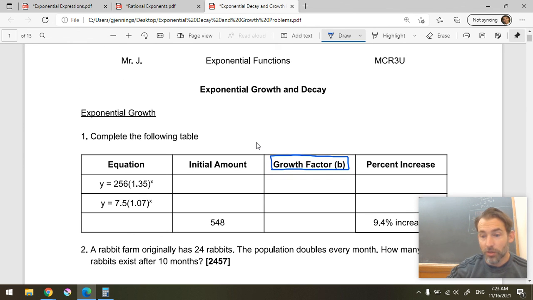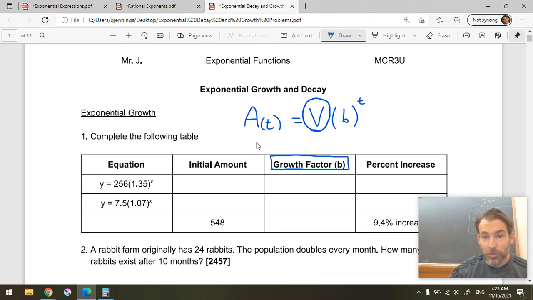What equation? This is what an exponential growth or decay equation looks like. The amount of something after a certain amount of time. Time is going to be a very common variable in these exponential problems. A lot of things progress exponentially over time. Is equal to the initial value. We can call it v for the initial value, multiplied by b, the growth factor, raised to the power t. Okay? These are what the main setup that you want to understand is.